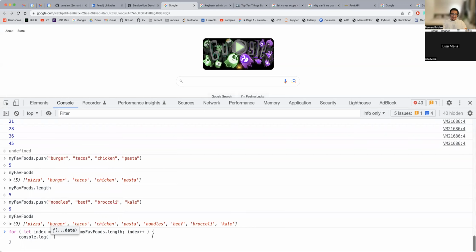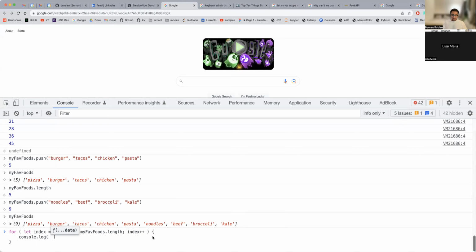Dot push? What did push do? Oh wait, that adds on to the list. How do we access what's inside the array? How do we get to look at what's inside the array?